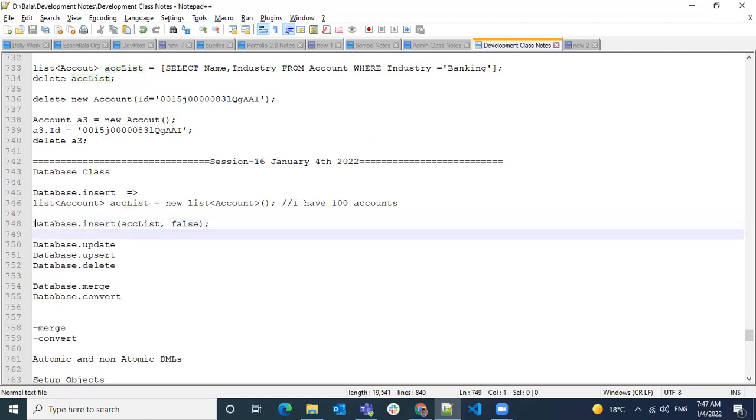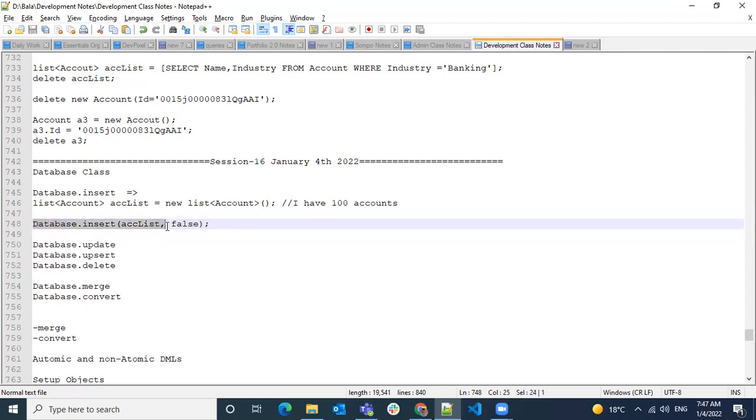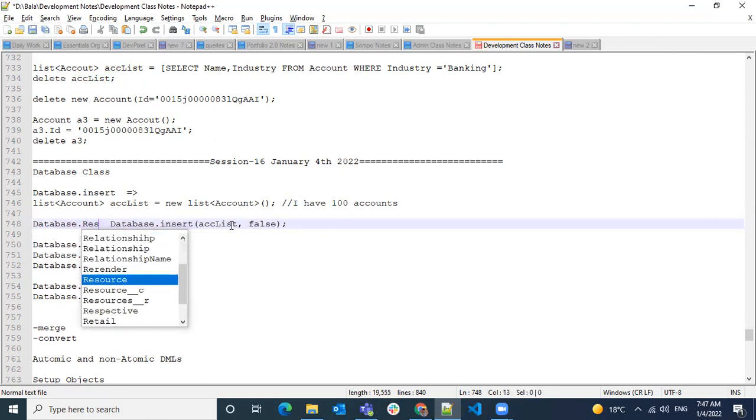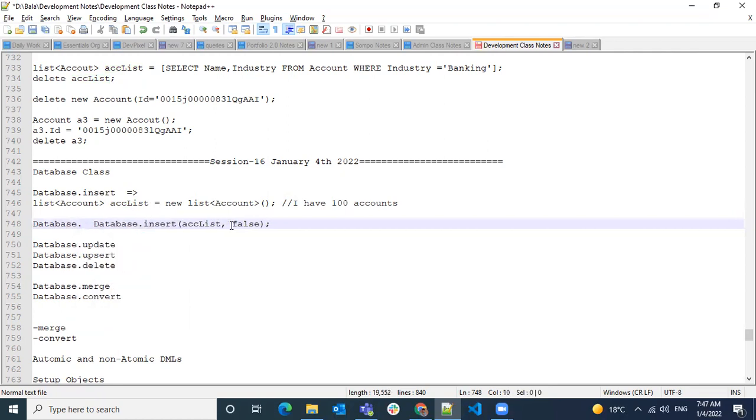So Database.insert will return values called Database.SaveResult, I guess.